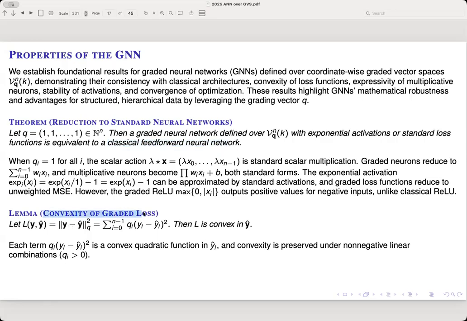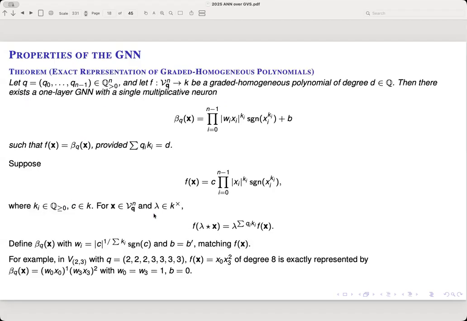It is convex, so for this graded loss, this is convex on the data, which actually assures the convergence. And there is this representation of this. These are all theorems that are true in the classical case. But maybe it's not worth going through all the details.